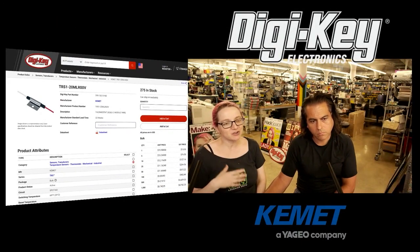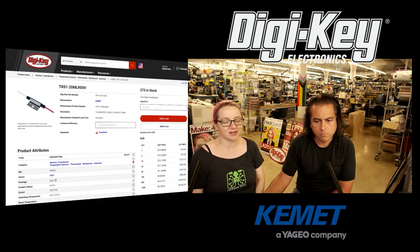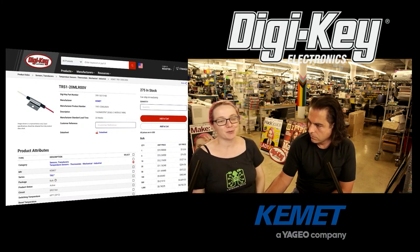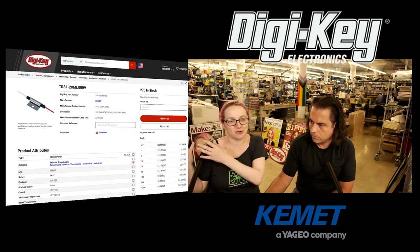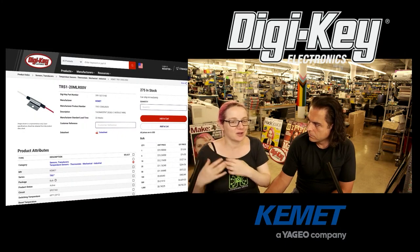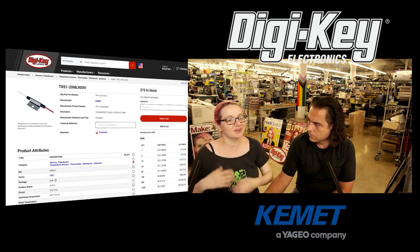I actually really like stuff like this because I spend so much of my time in firmware. Firmware is great, but I would never trust it with my life or with my safety. Whereas I would trust something like this — it's the Curie point, it's physics. It's reliable. I believe in physics.